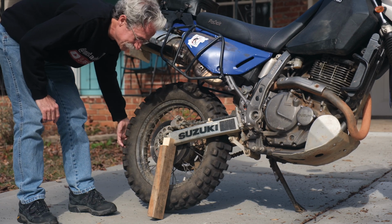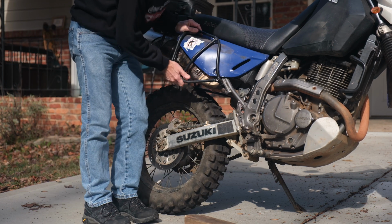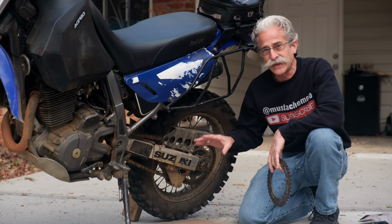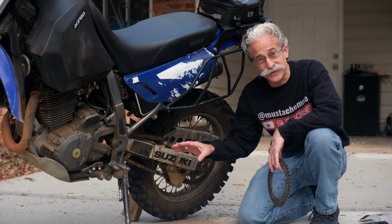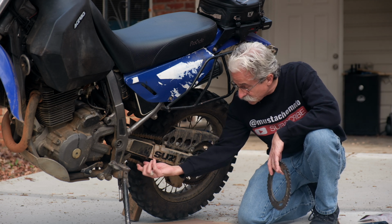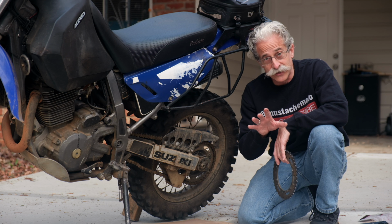Look at that. Do our chain maintenance. When we're done, just grab the bike. There you go. Besides that, the stretched chain, or if you've got a really rusty or nasty chain, it's not straight, it's staying kind of kinked. I mean, obviously those are reasons you want to replace the chain.